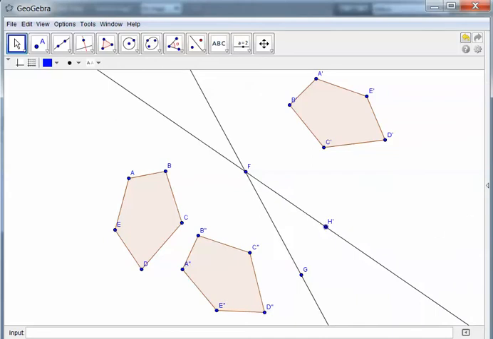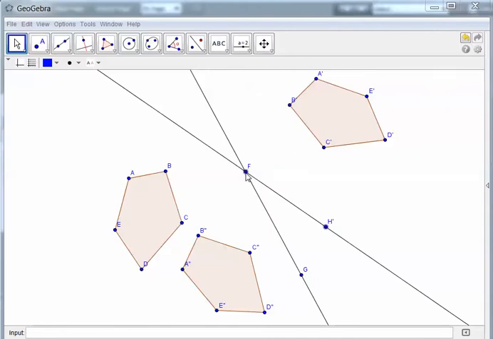Alright, let's see what questions they're asking about this. How would you describe the result of reflecting a figure across 2 intersecting lines? And what you're doing is you're reflecting. When you do this reflection across 2 intersecting lines, it's just like completing a rotation about the point of intersection.